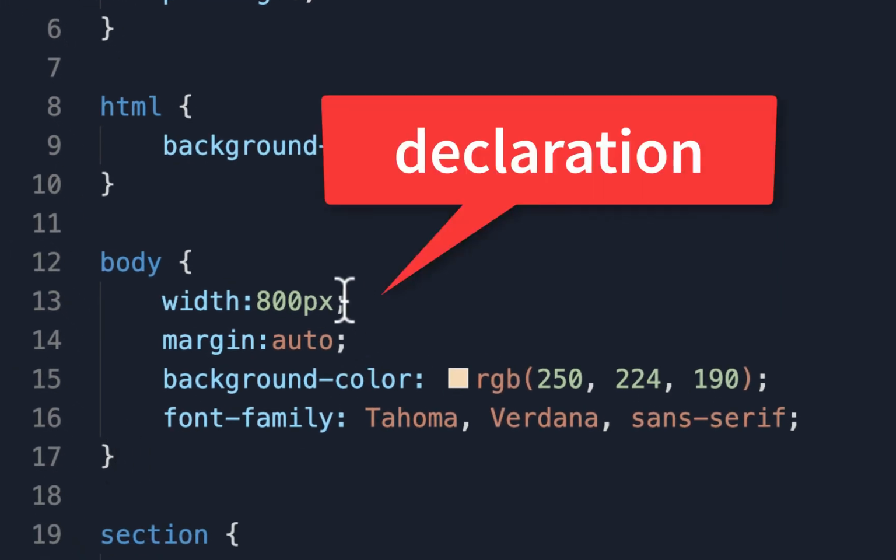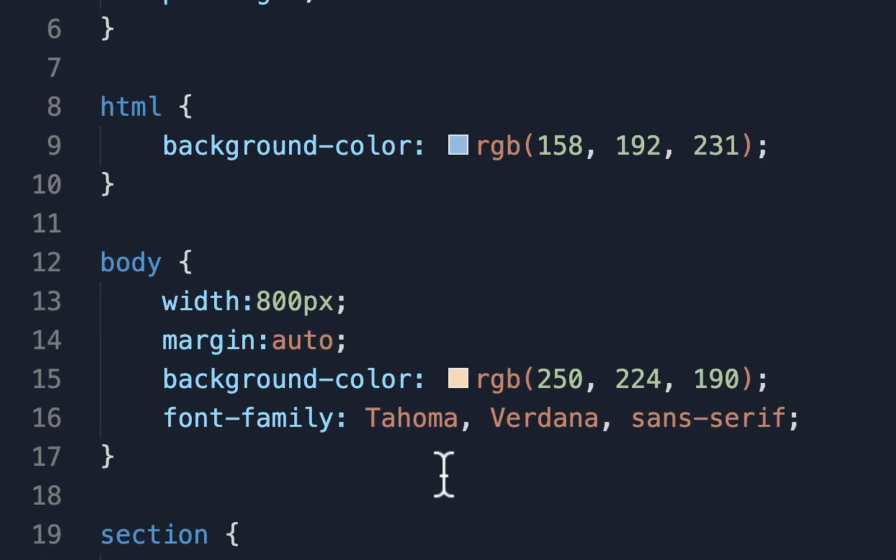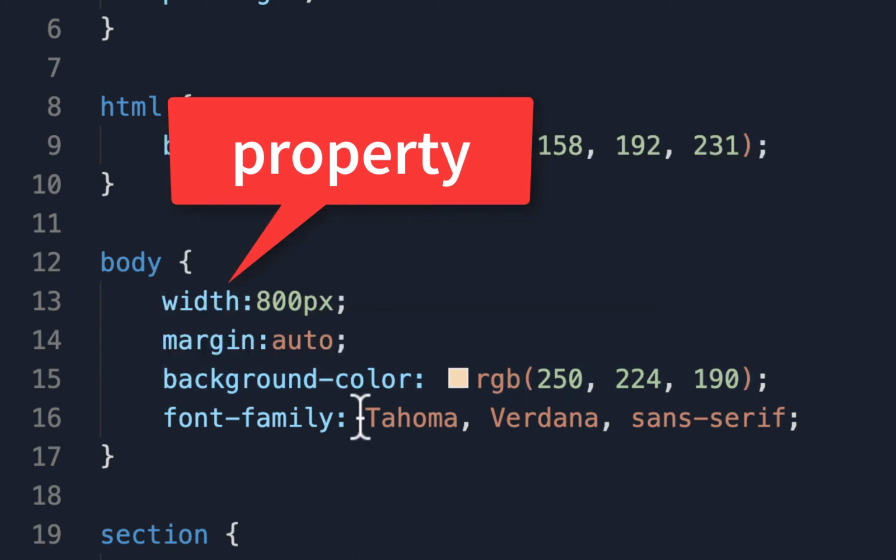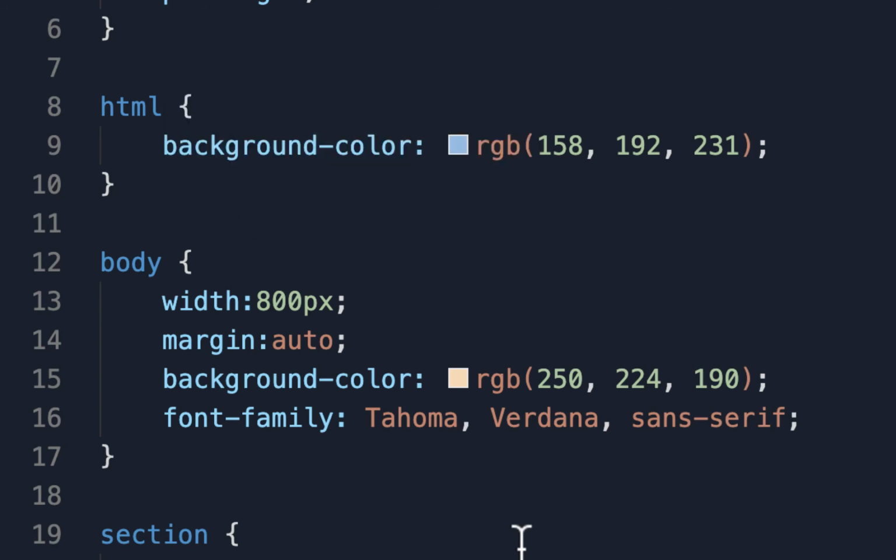Every declaration in here should have a semicolon, and the way these work is they have a property and a value. Instead of an attribute and a value, they have a property. A property is with, and they use a colon. And when I hover over here, those things keep popping up. But they have a property of width, and then a colon, and then you put the value.